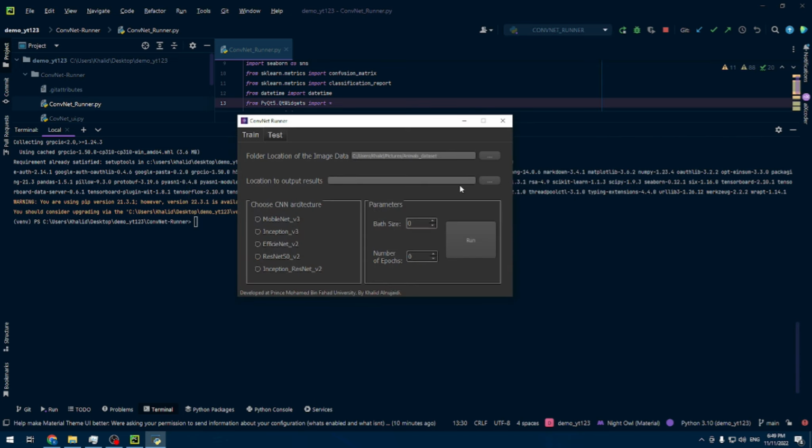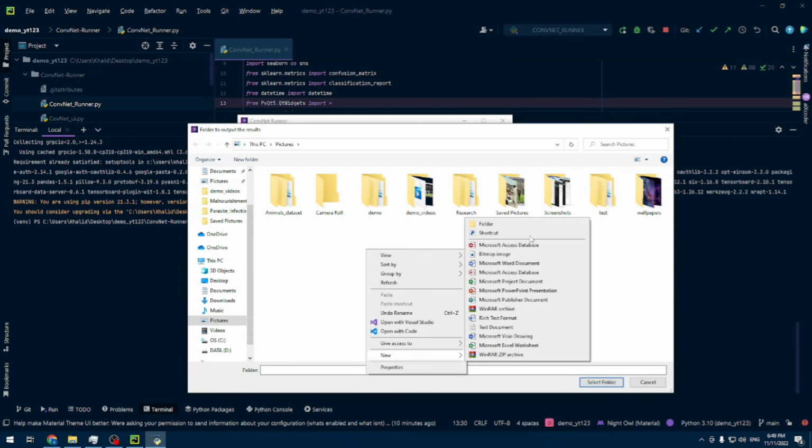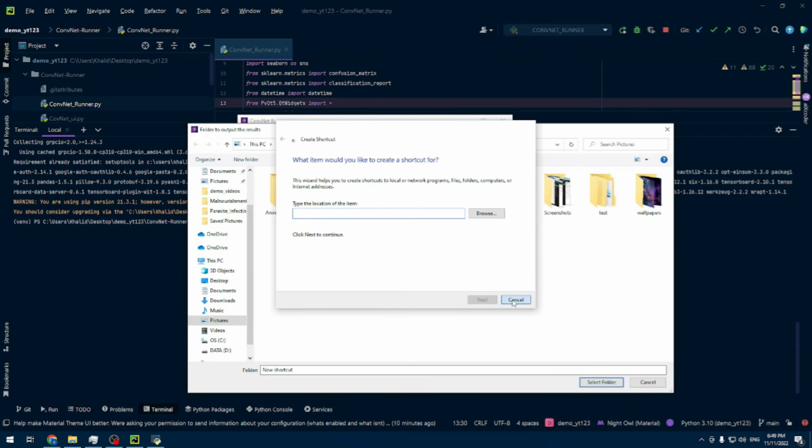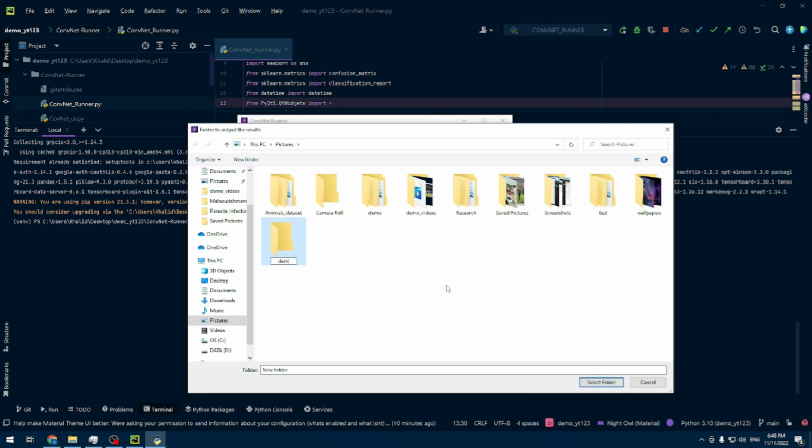So yes, select the folder, then the location to output the results. You want to just create any folder, and it should be preferably empty for each experiment. And what you want to do is again just select the folder.